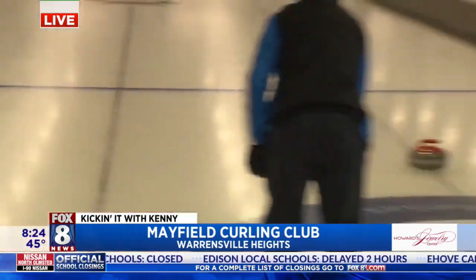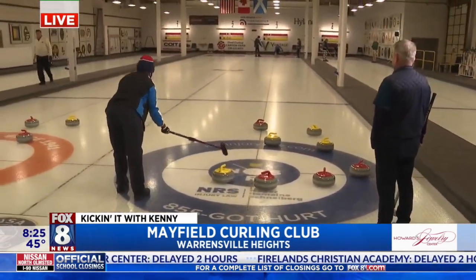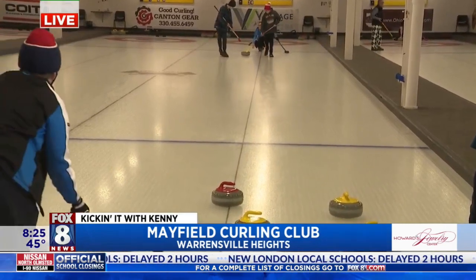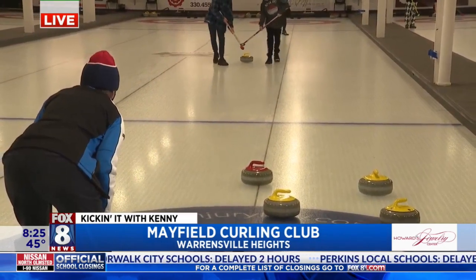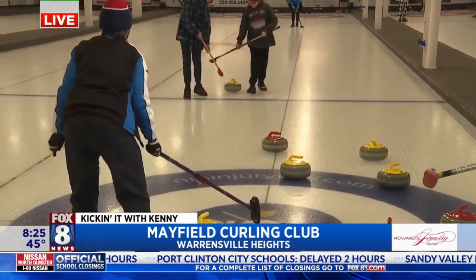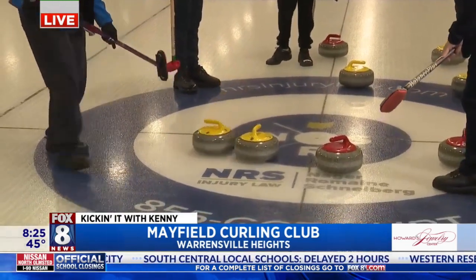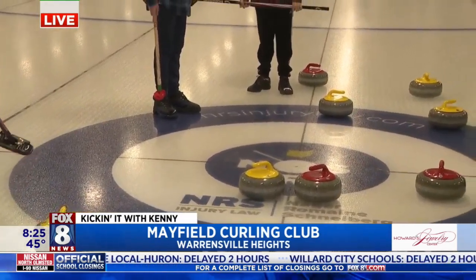Over here, what's our strategy, Jen? So here we're trying to put a rock into the middle of the house — this is called a draw shot. Julia is going to throw the draw and she's going to try to put that yellow rock right in the middle of the house, right where Hillary's broom is. Basically throwing a curve with that — that's why curling is called curling. We put a spin on it and have it curl either clockwise or counterclockwise. This one's a little heavy, a little too much weight on it, we would say. Not what we hoped for, but curling is also really hard.